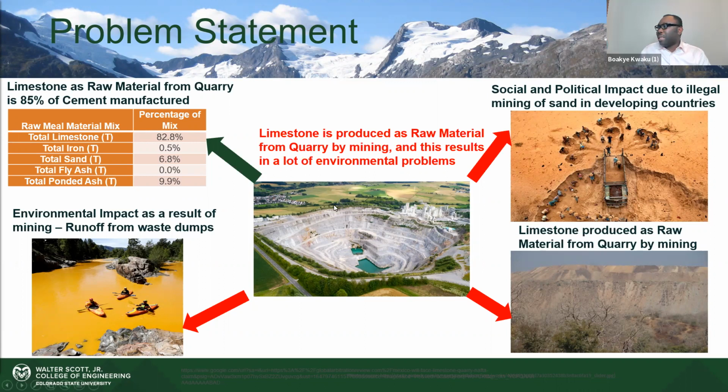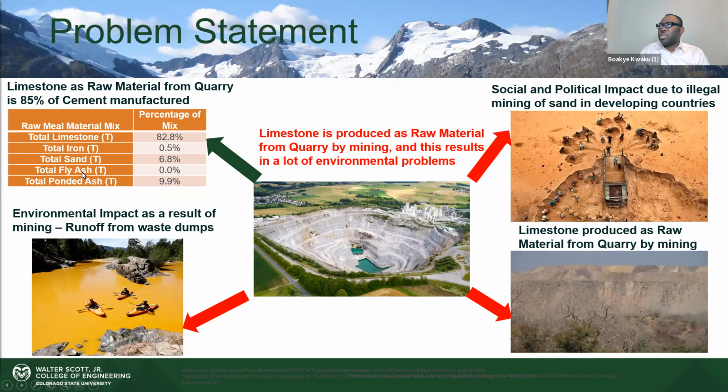Then, some of the material that we get out of the quarry is dumped as waste because we cannot use everything. Because we cannot use the whole 10% of it in the process, we dump it as waste. So we create waste stockpiles. Unfortunately, when it rains, some of these waste dumps create water contamination. Those are some of the environmental impacts created by the waste dumps from the mining of the limestone.